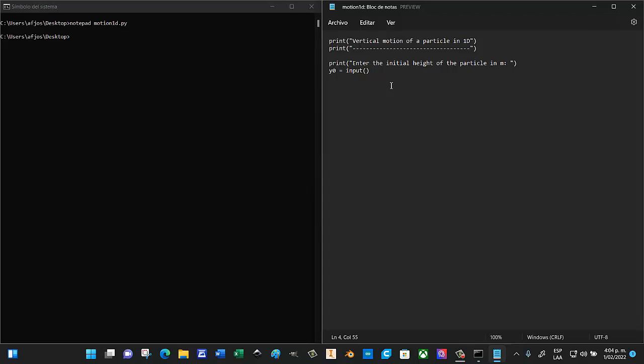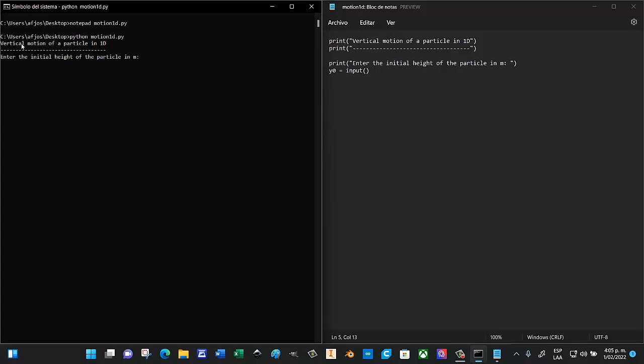So we are going to save this program. You can use Ctrl+S or click in this tab, and in the terminal you can type Python and the name of the program you want to run. See, vertical motion of a particle in 1D.